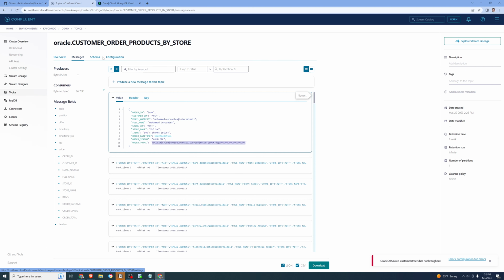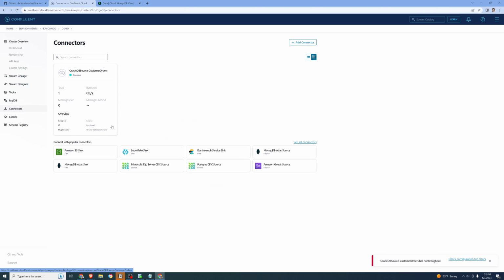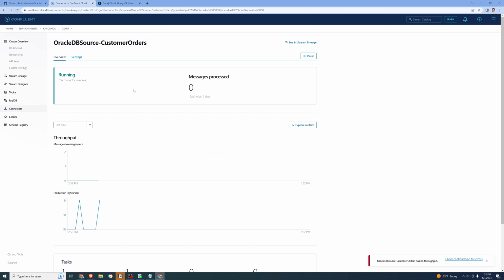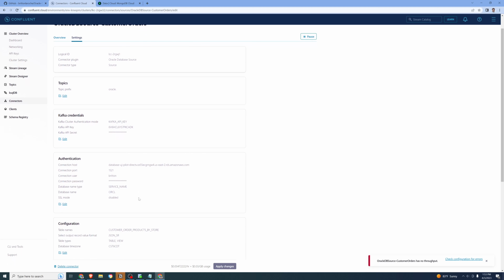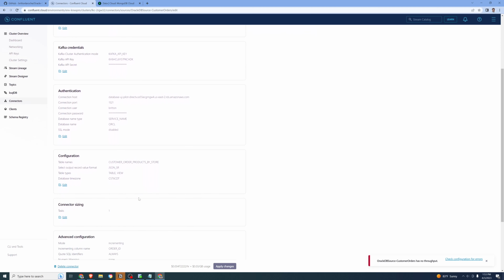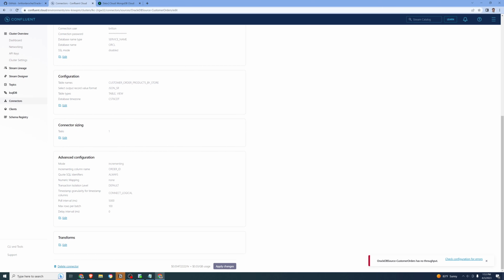So we can do this by going into our connectors. Go into the connector, and we are going to look at the Oracle DB source connector, and we're going to look at the settings. And when we take a look at the numeric mapping, it's set to none, right?